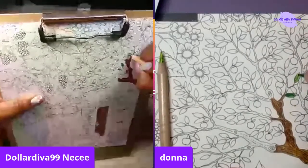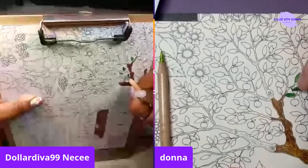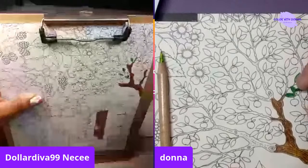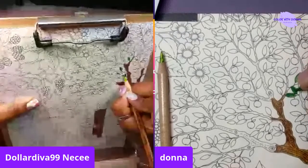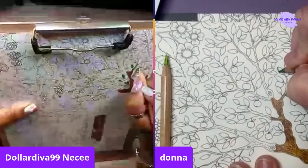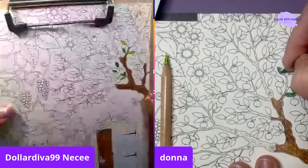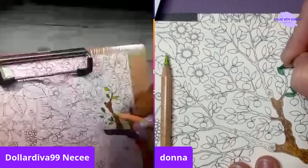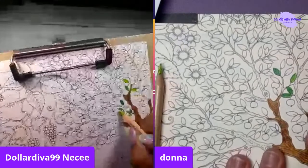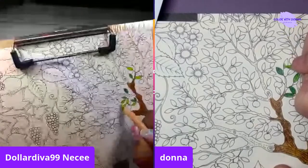That's what is really neat, and it is pretty easy just to turn it. I thought it would be really hard, and at first it was kind of hard for me too. If you're the type that can't turn while you color, once you start laying the color down and you think, oh, that's too dark, you can just stop and turn the pencil. If you go over the same area again, you're going to muddy it up, because then it's just mixing all the colors together.